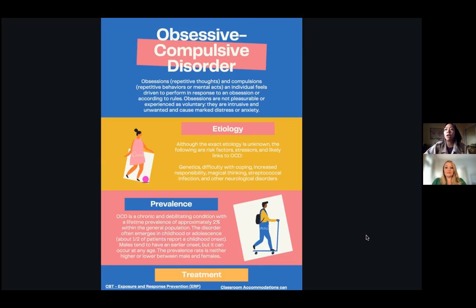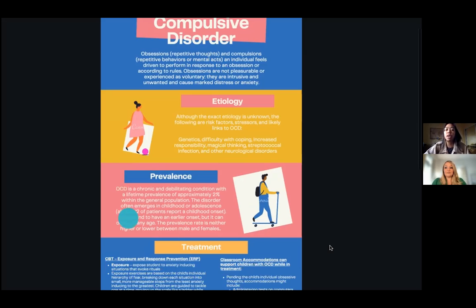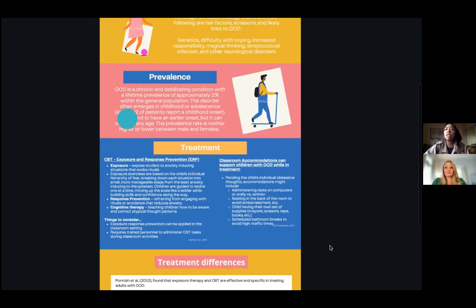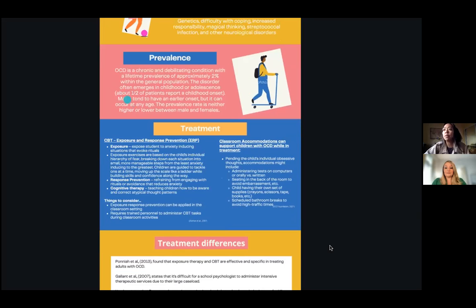Cognitive behavioral therapy, also known as CBT, is a standard for the treatment of children and adolescents dealing with obsessive-compulsive disorder. It focuses on teaching them to be aware of atypical thought patterns and build skills to correct them. CBT strategies for the treatment of OCD include exposure and response prevention, whereby children face anxiety-inducing situations that evoke rituals and are taught skills in order to refrain from or avoid the ritual behavior, in turn reducing anxiety.